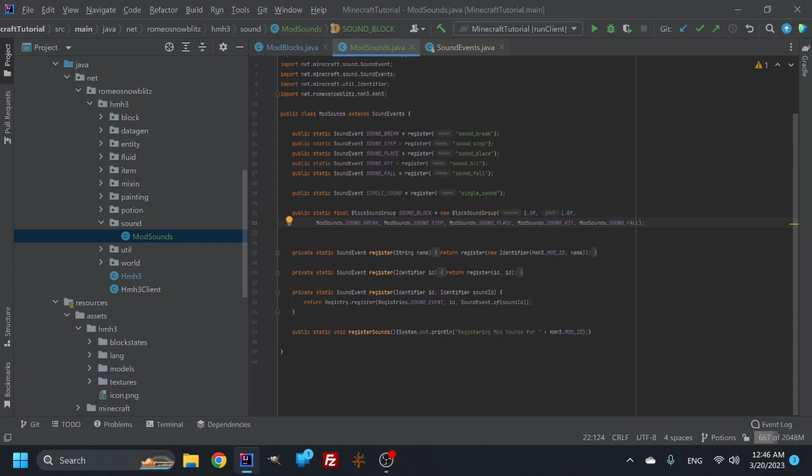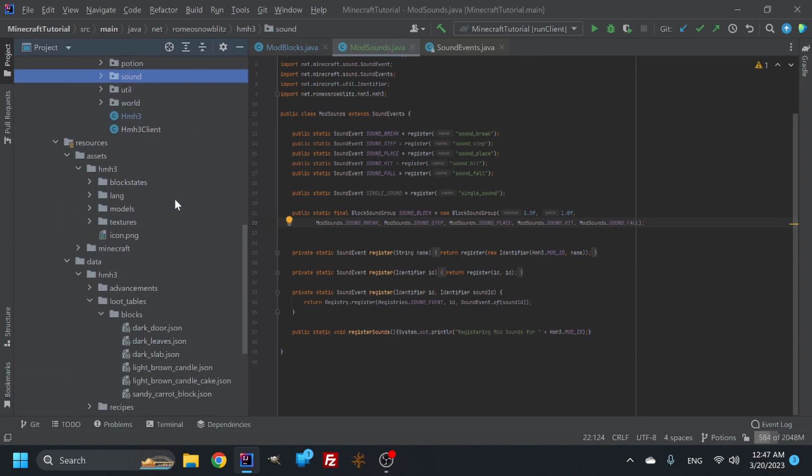Now, these sounds exist in the game. They are not only registered, but they do something, sort of. Well, we don't have the OGG files. OGG files are very important. OGG files are the only kind of audio format that work in Minecraft. That is something that is hard-coded, and I believe that is something that generally just can't be changed.